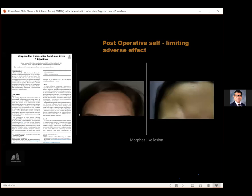Certainly not on purpose, I just didn't notice; I may have gone over the point again. Repeating it, or the dose, or the speed of injection is going to cause some kind of muscle atrophy, which your patient won't like. Fortunately it resolves on its own, and there is no management. Don't put filler or anything in, because if you diagnose the case, there are now many cases like that reported. Before, they were reported as case reports, but now there are many cases with this atrophy, morphea-like. So don't be surprised.